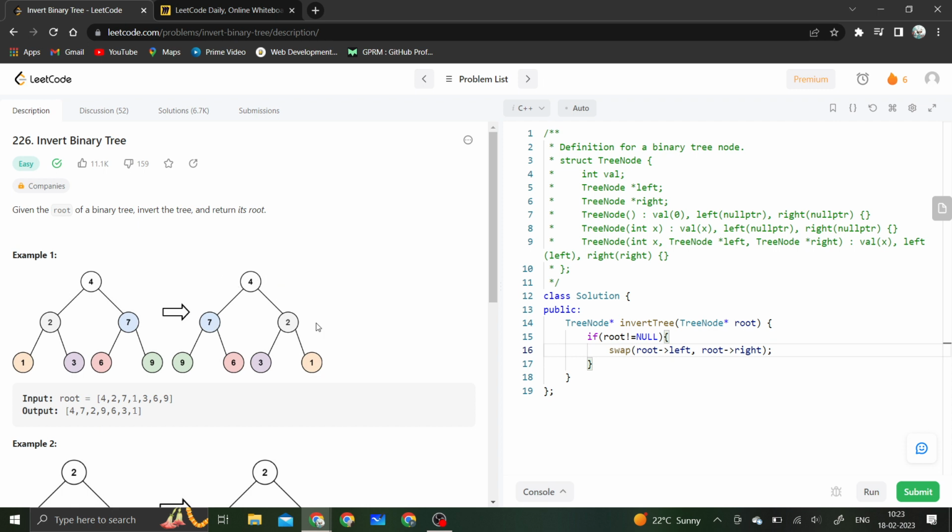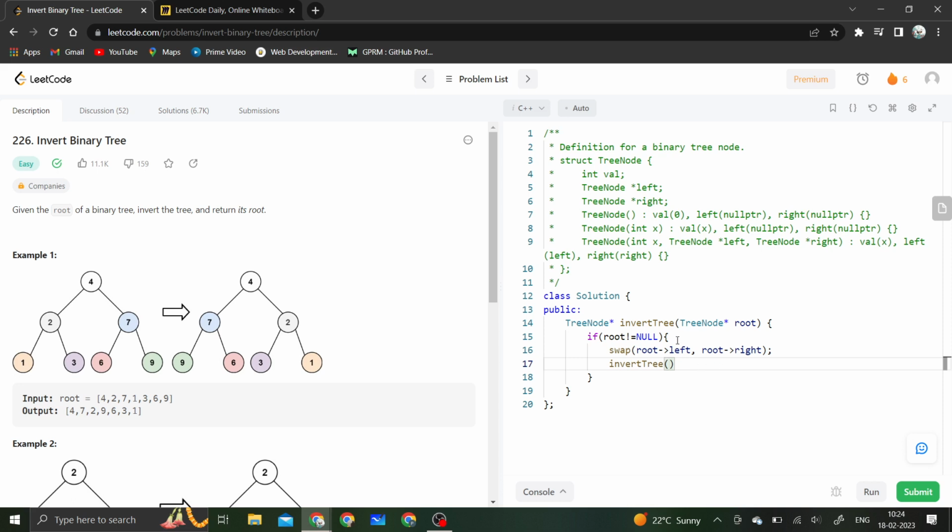So for this, we swap 2 and 7, so we will get 7 and 2. But now 7 has its children as 6 and 9 only. So that will give us the wrong result. We also have to call it for 7 and as well as for 2, right? So whatever children you have, you have to recursively call this function for them also.